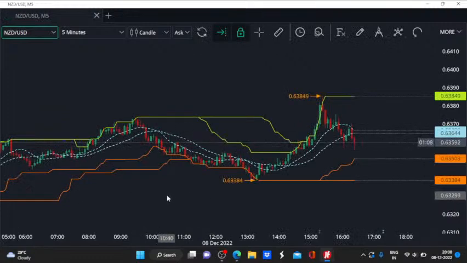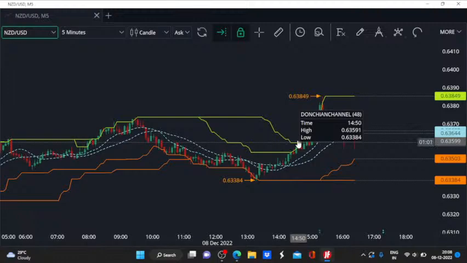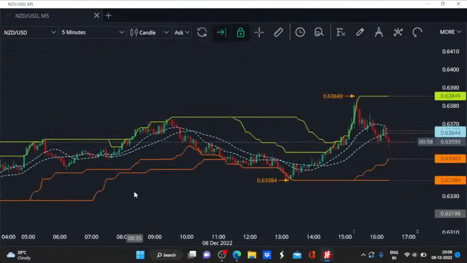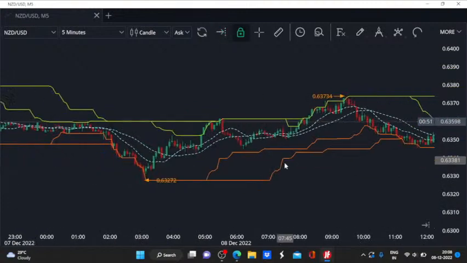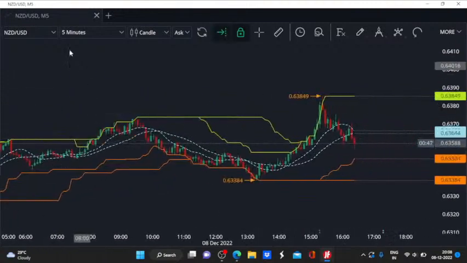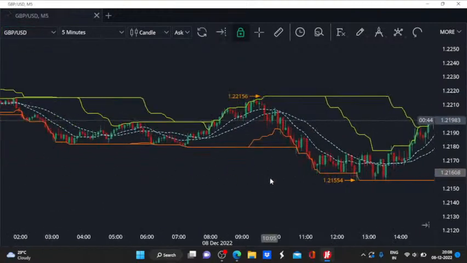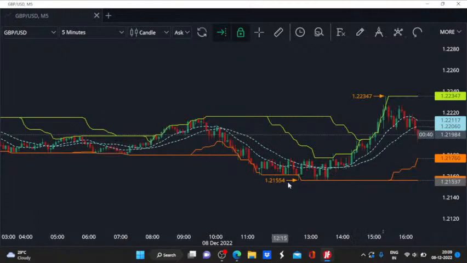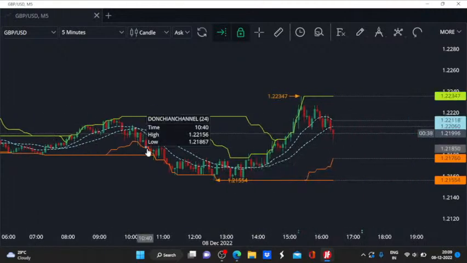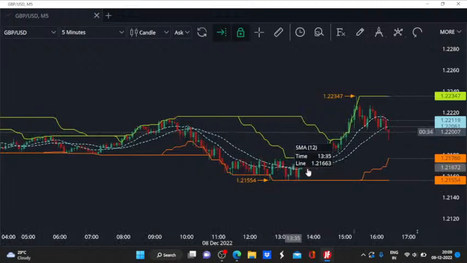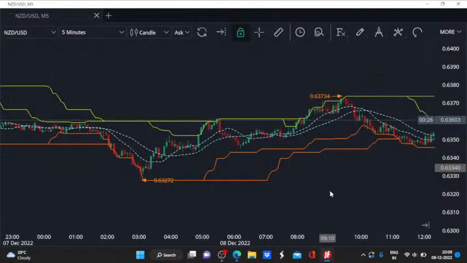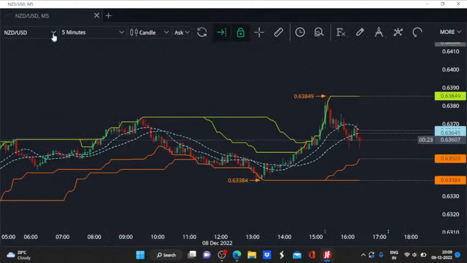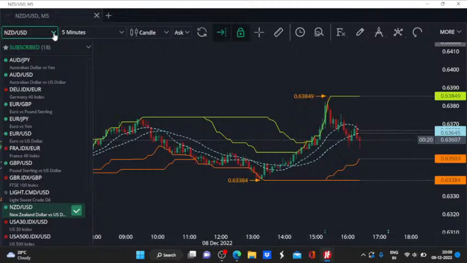The NZDUSD is not as strong as its peer AUD, but it is also having a good bullish momentum. And it looks like if we were to consider the charting of this NZDUSD, we have in place the formation of higher high and higher low. But for GBPUSD, though we have higher high, we don't really have higher low, as its low was lower compared to the prior low. So there is more of a formation of higher high but lower low, that is creating a confusing signal. So in that context, the NZD is a safer bet, and it has to be placed behind the AUD in its relative strength of the bullish momentum against the dollar.